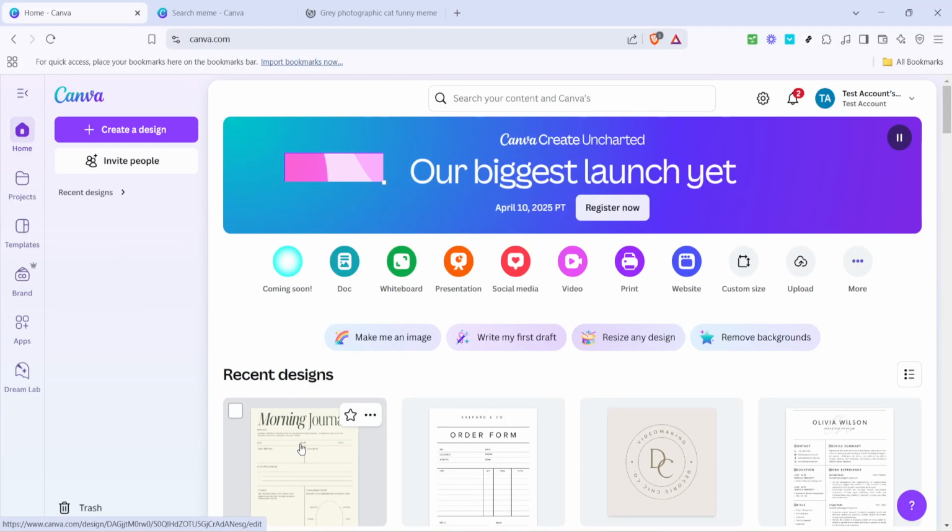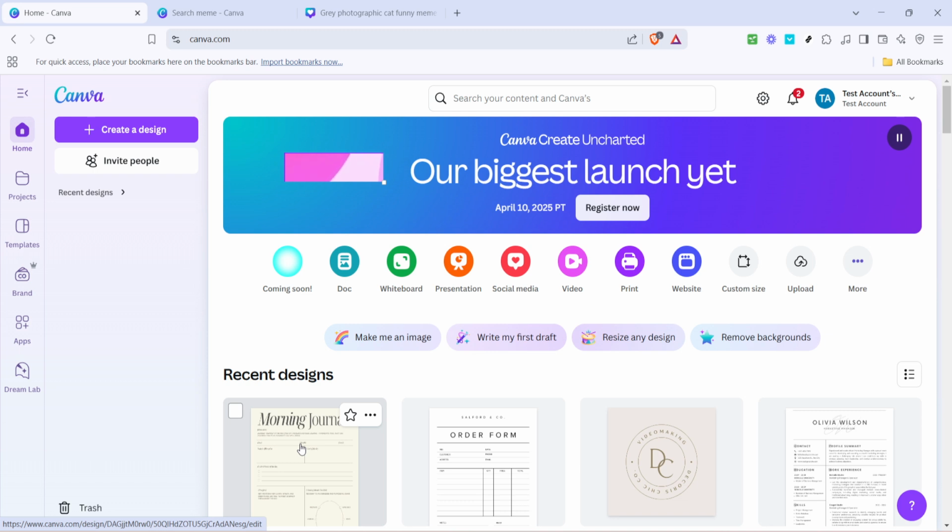In today's video, I'm going to teach you how to create memes with Canva. Memes have taken the internet by storm, a fun yet powerful tool for communication and self-expression. Whether you're looking to make someone laugh or share a witty observation, mastering meme creation can be a valuable skill in your digital toolbox. And today we'll be using Canva, a fabulous user-friendly platform that simplifies the process of meme making. So let's jump right in.